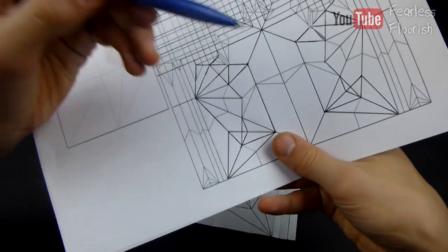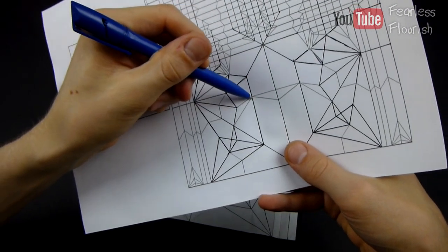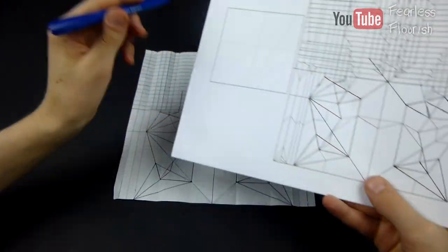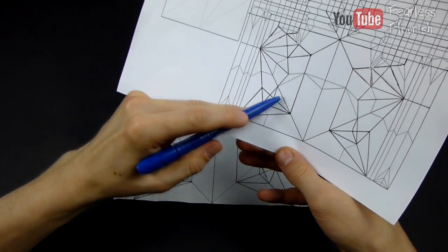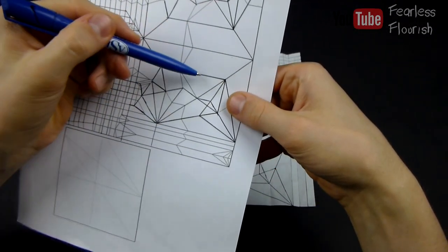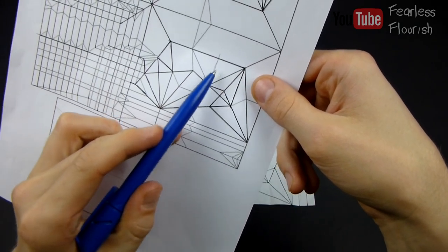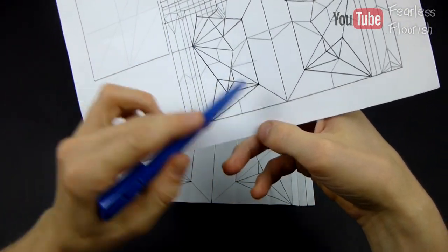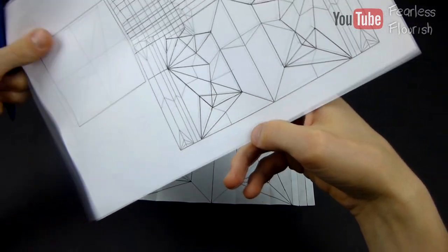So we're going to make this crease right here. Now, how do we make this crease? We don't know what angle this crease goes up — we don't have any references to whereabouts this goes. We have no lines coming across to tell us whereabouts to actually meet up or any of these creases. But we can tell from one thing: this crease right here is 45 degrees, this crease right here is 90 degrees. So the right half of this upside down triangle is the exact same as the left half. So we can make a 90 degree crease by folding up — straight up, line it up with this edge, then make a crease straight up to there.